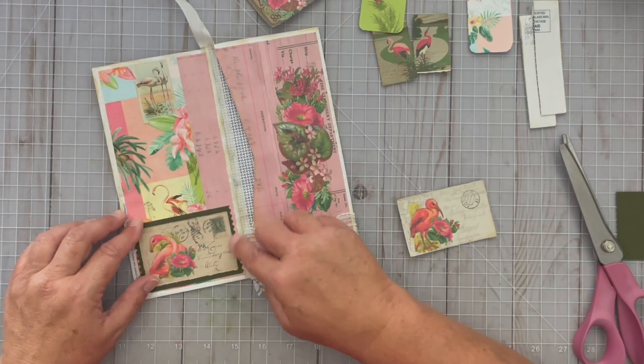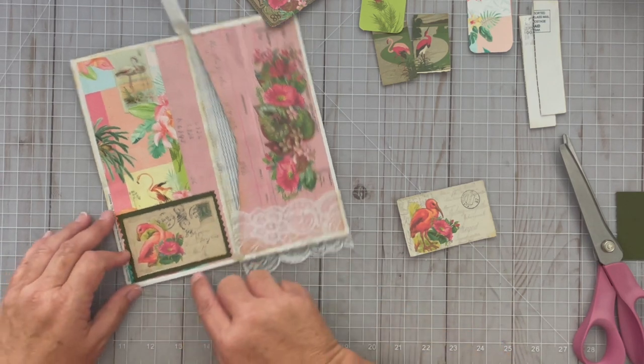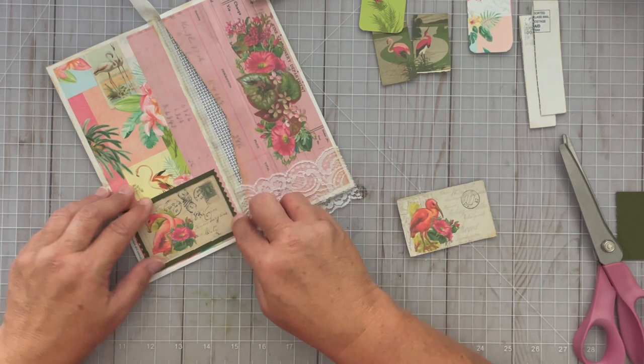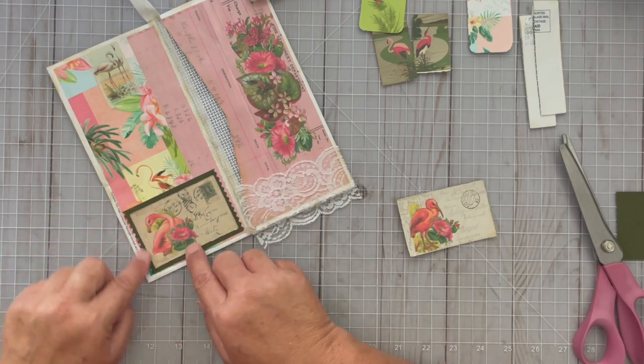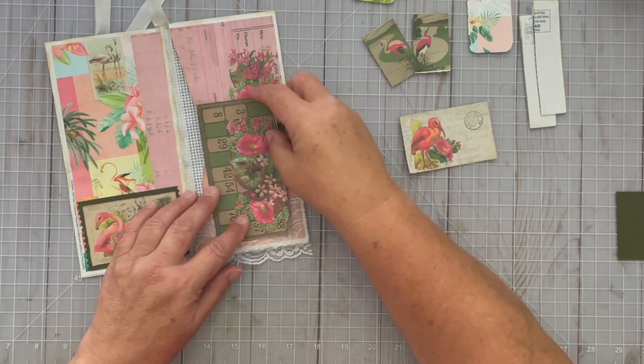I like that. That looks cute. I like a little bit of the color peeking out of the bottom, and I like that it's got some texture on the sides.